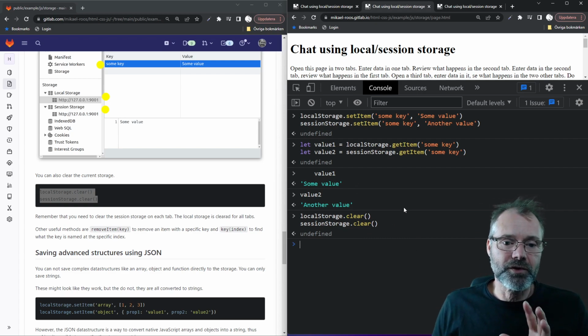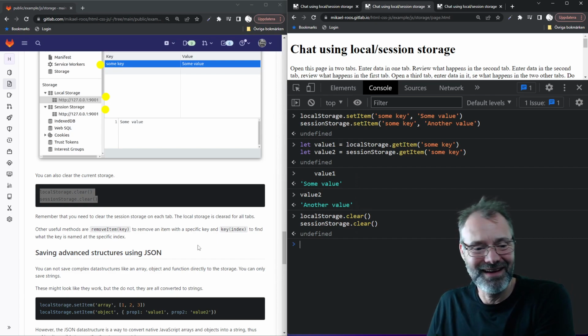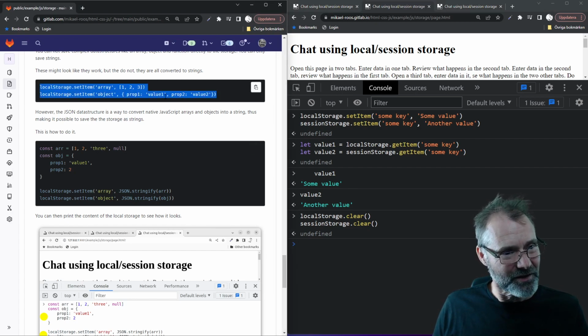What if we wanted to save a more advanced data structure in the storage, how could we do that? We can't do it like this.